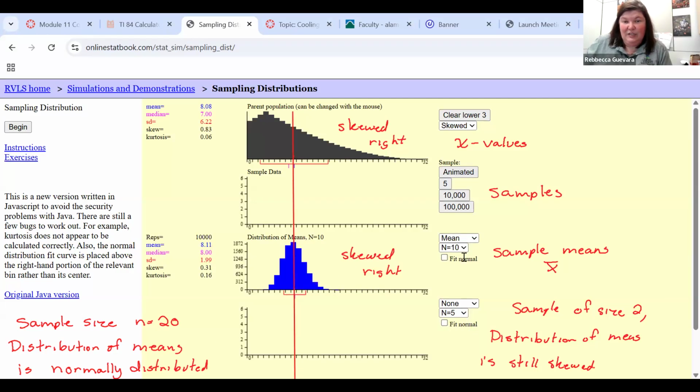So at 10, still a tiny bit skewed. 16, a little bit of skew left. And when we hit 20, we still have a bit of a skew, but not as much. And this one almost has no skew to it at all at a sample size of 25. So we can always pick a sample size large enough that it forces our distribution to be normal. And we actually have one we know works for any distribution.